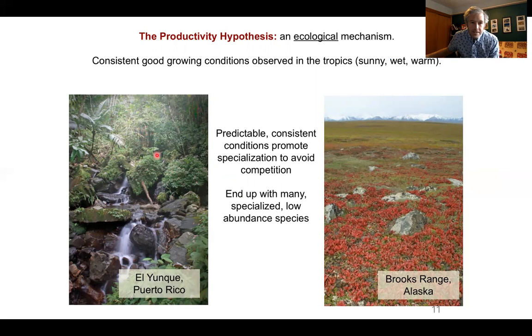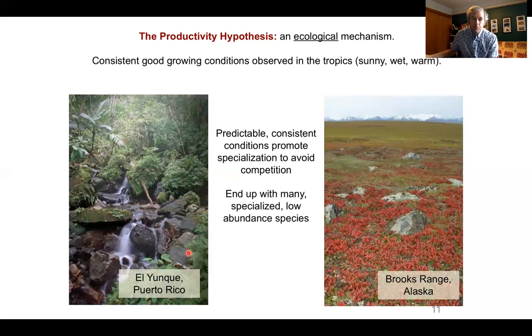And so the best way for a species to survive is to specialize on one particular type of habitat. So there'll be species that specialize on rocks facing in a particular direction. There'll be species that specialize in being a bit wetter, closer to the water than others. There'll be species that specialize on growing tall, and so they're able to harvest sunlight better. And then there'll be species that are designed to grow on proper hardcore bare rock that can survive in that way. As a consequence of this increased competition and specialization, we end up with an awful lot of different species, but all of them at very low abundance.